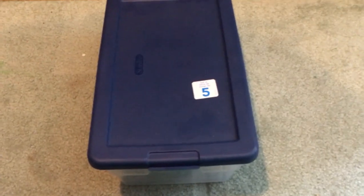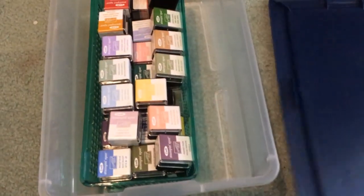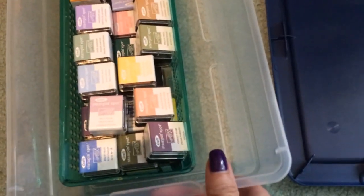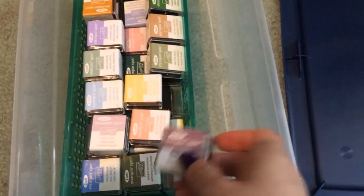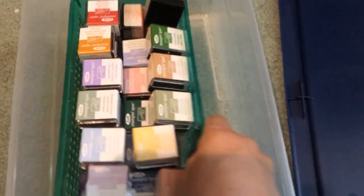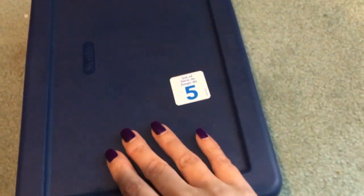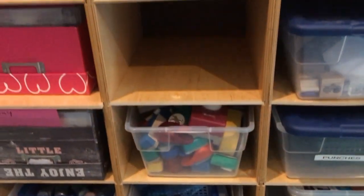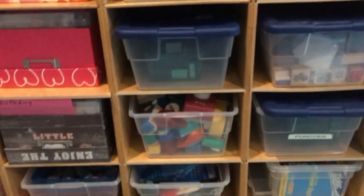Okay, in another bin, I found another bin with Stampin' Up! stuff in it. And this one has all my little craft pads. These are little tiny ink pads. I hardly ever use these things. But I did find these, and I have them stored in a Dollar Tree bin with all the stamp pads in there. And then I have it in the box, and it goes in one of my bins here. So it has to be labeled. I haven't labeled it yet, but yeah, that's what I found there.